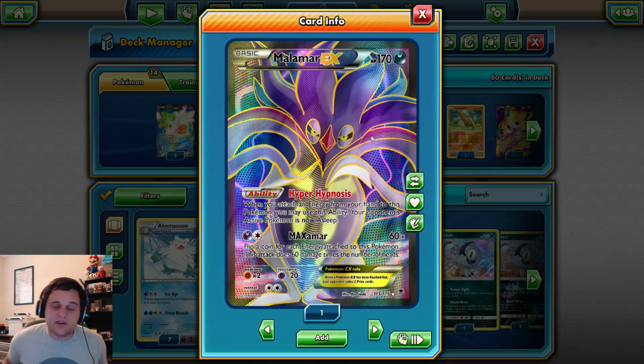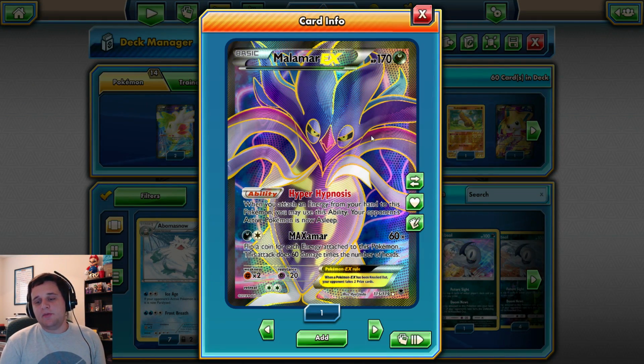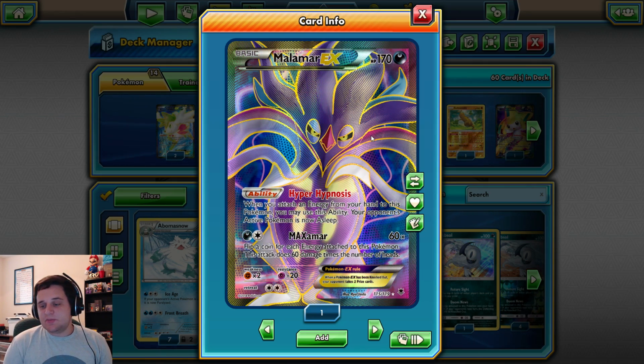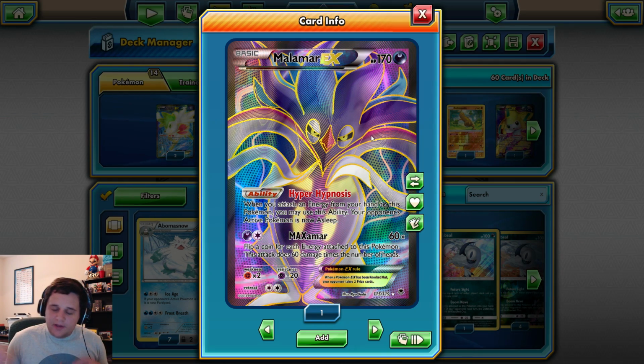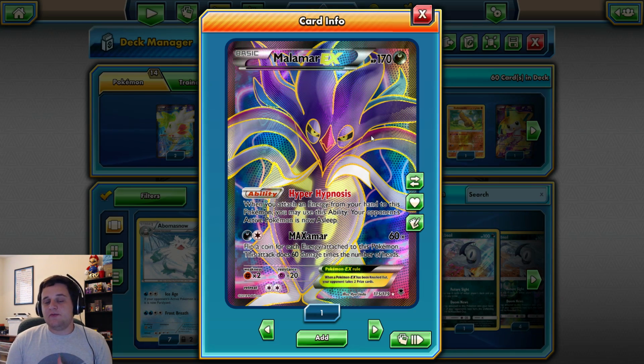Continuing on here with the Darkness Pokemon, we also have one copy of Malamar-EX with Hyper Hypnosis. When you attach an energy from your hand to this Pokemon, you may use this ability. Your opponent's active Pokemon is now asleep. So instant sleep can be good, and if our opponent flips tails, they stay asleep. It's very difficult for them to deal with that.